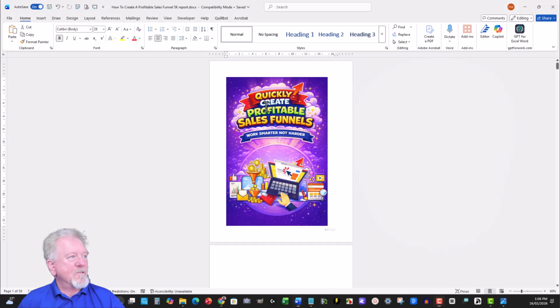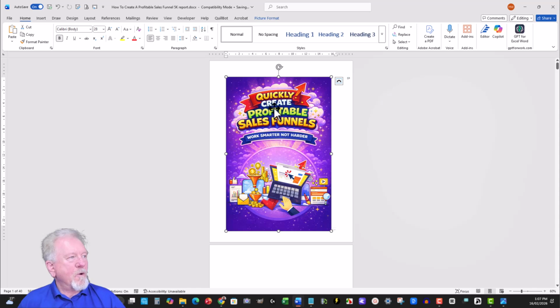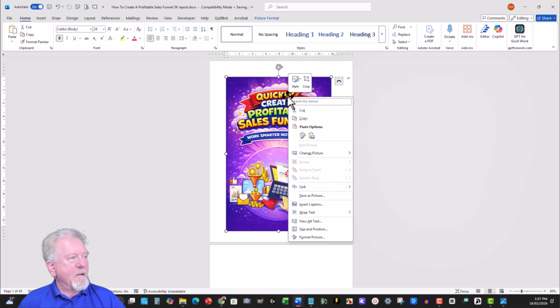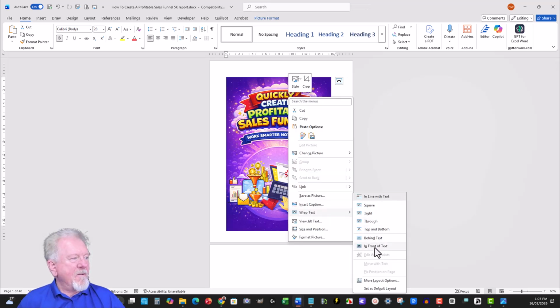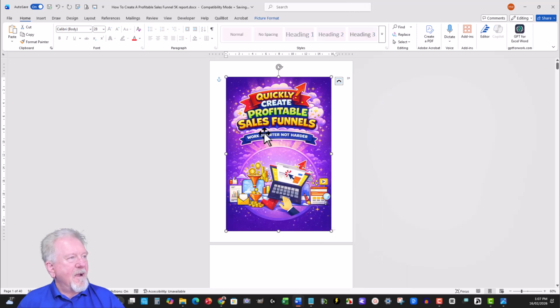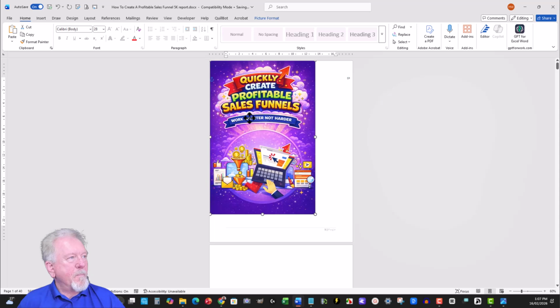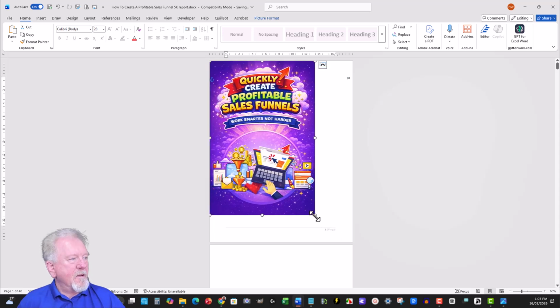Okay, so what I'm going to do is I'm going to grab this image and drag that straight across to here. As you can see, I can't drag it to the left or to the right. I can expand it up a little bit, but it'll only expand over to the right. So to make it work, all I have to do is either click on the image, or right click, going down to where it says wrap text. And in front of text is usually a good thing to have it as. Click on that. And then what you can do is lift it up and then drag it across.